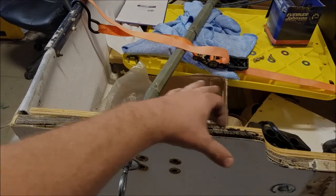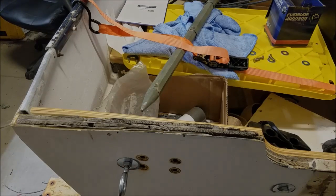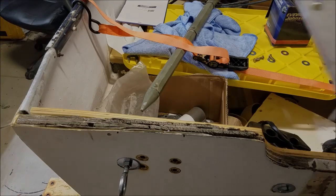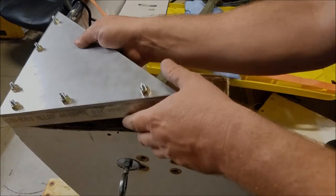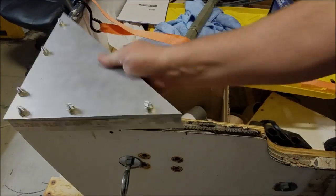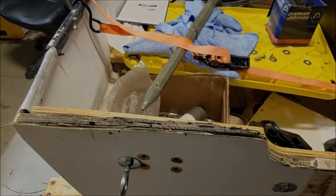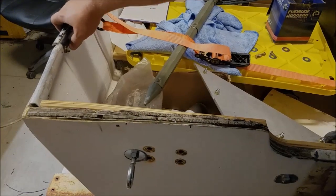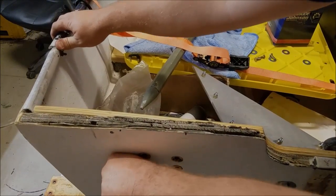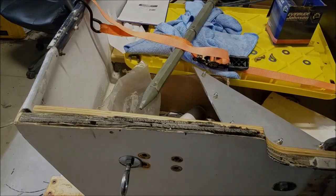The only problem is I have a little bit of gap here between the crap old transom and my Band-Aid transom. So it's not going to allow this thing to sit too flat or give me something good to screw into. So what I'm going to do is just skim off the top so I can screw straight into the Baltic birch. Just to give you an idea before, granted the boat's moving, but you can still see these sides are pretty weak.